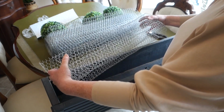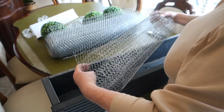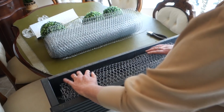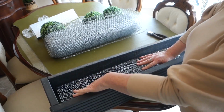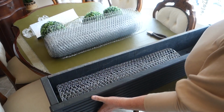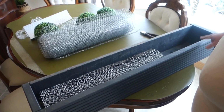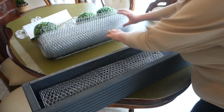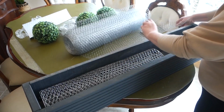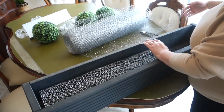Right guys, so I've cut the chicken wire. As you can see, it's just a few rolls of it, and I'm going to pop that down in there. Right guys, so I've just rolled the chicken wire up and squished it in here. As you can see, it's a little bit short on this side, so I'm going to cut a little piece more for here. So I'm just going to quickly eyeball it. It's roughly about there. So I'm just going to cut up here.